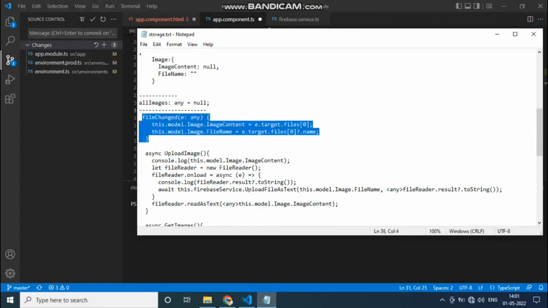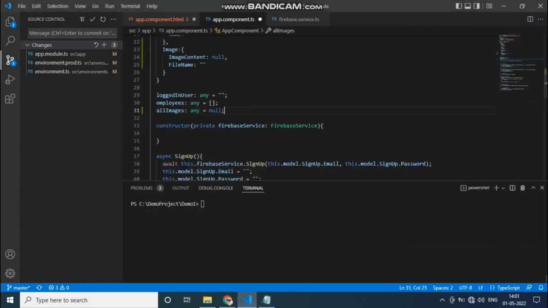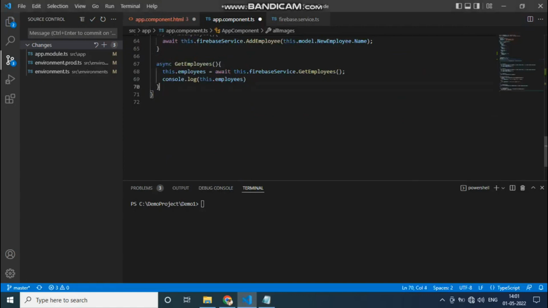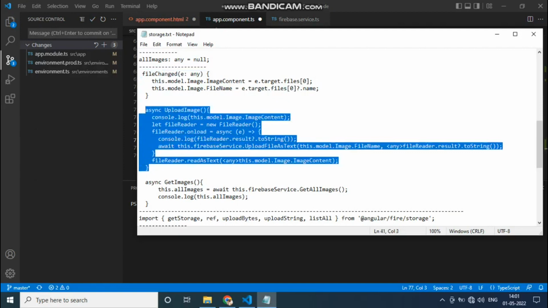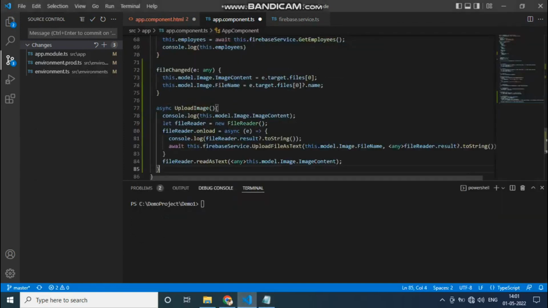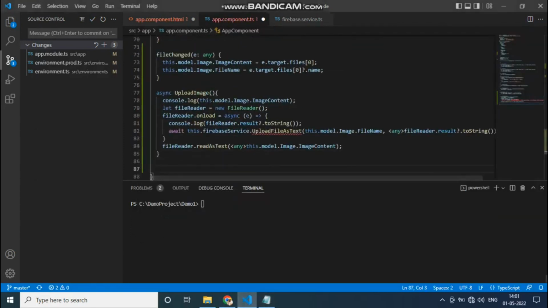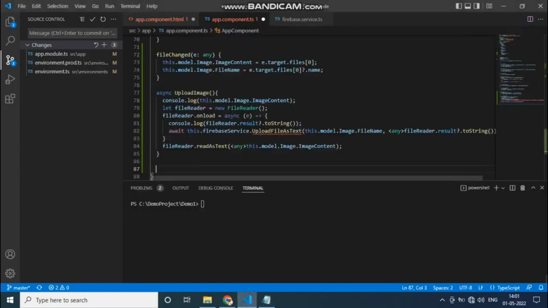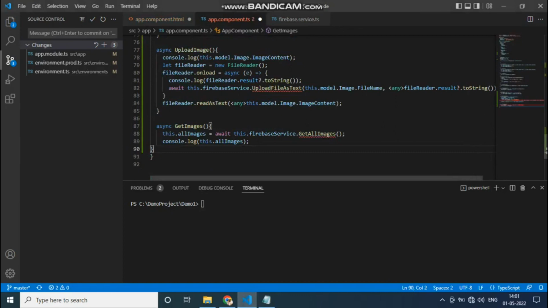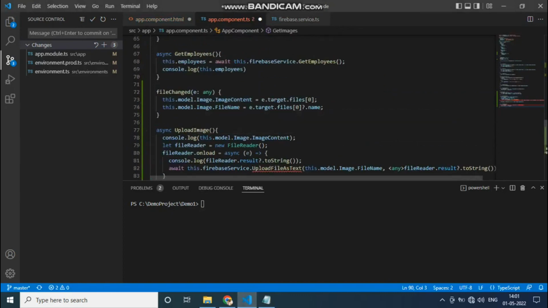File change: this will handle the input file. Once someone selects any file, it will handle the selected file. This will upload. First it will read using a file reader. We have the onload method, and then get image to list all the images.